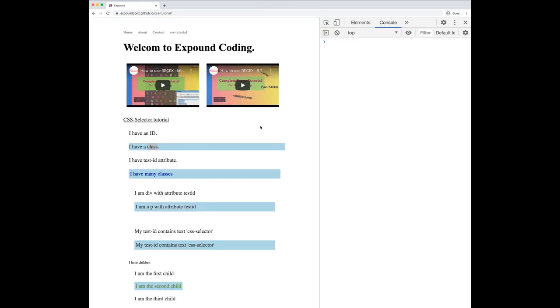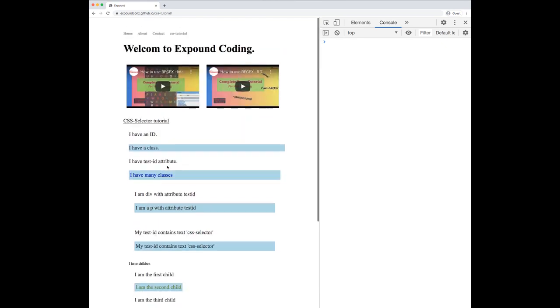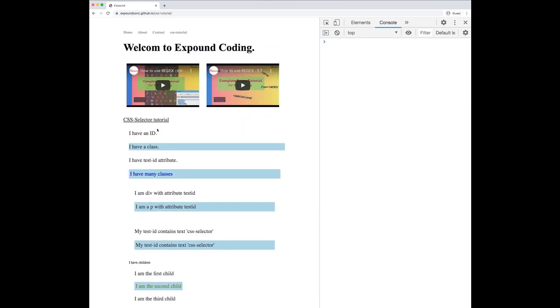And I built this site for you to practice CSS selectors. Navigate through the elements and you can see it says the speciality about each element to test. As an example, it will say I have an ID, or I have the attribute called test ID. Then let's see how to find an element with the given ID. We use # to represent ID.